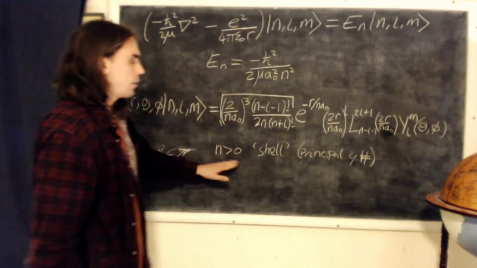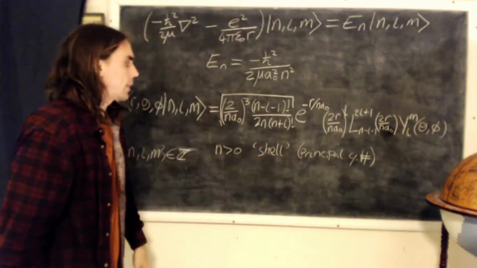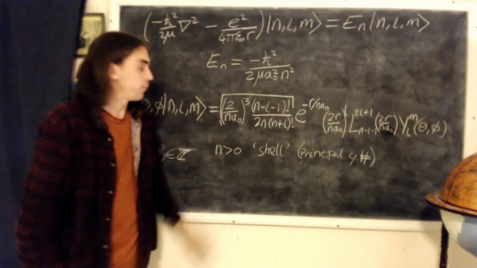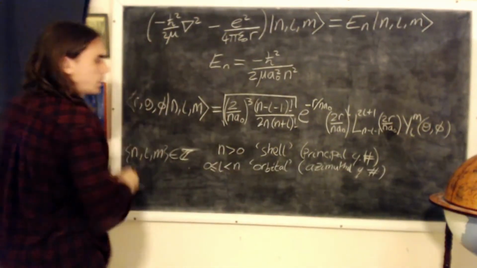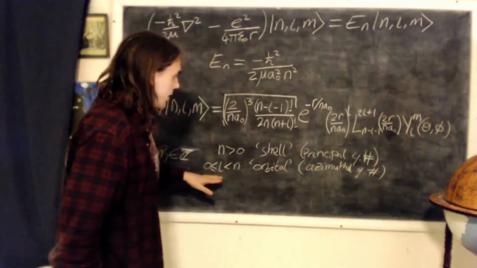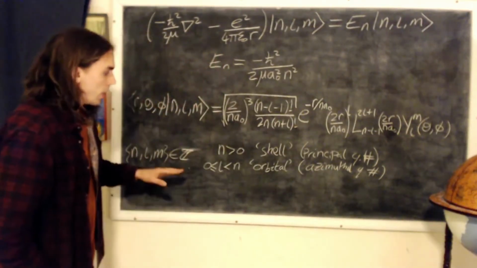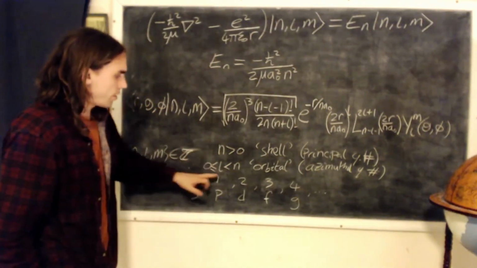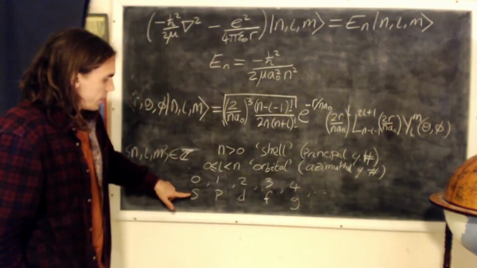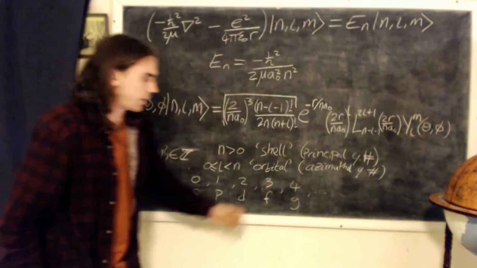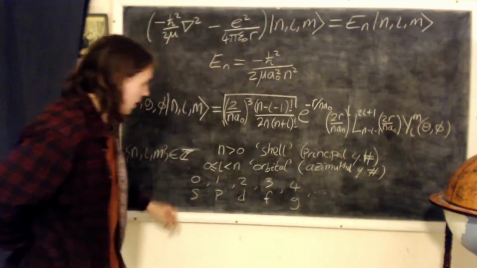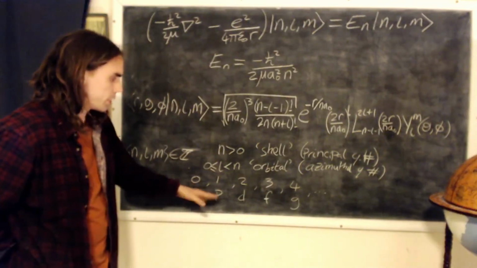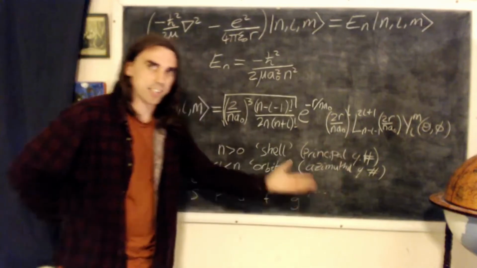n, which is greater than 0, is the principal quantum number, but more specifically, it's the shell of the electron. So we can be in shell 1, 2, 3, and so on. l, the azimuthal quantum number, is really the orbital of the electron. They have special names for the different values of l. So we call l equals 0, 1, 2, 3, etc. s, p, d, f, g, and then I think it just continues h, i, j, etc. These are old-fashioned names that don't really mean much anymore. I think it's sharp, principal, diffuse, fine, g, h, i. They are meaningless after that.